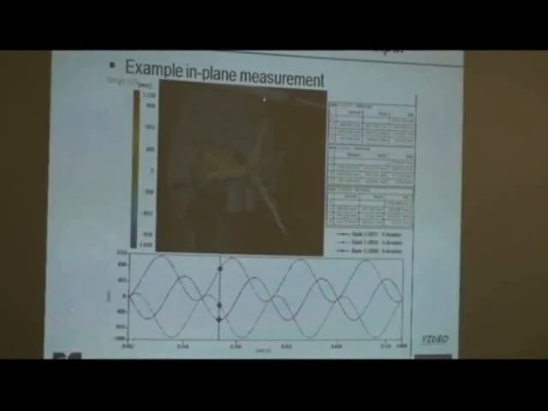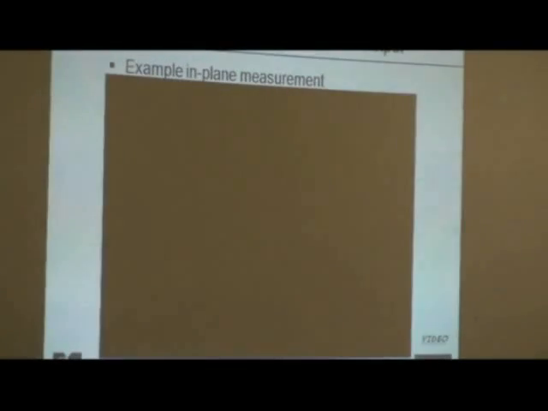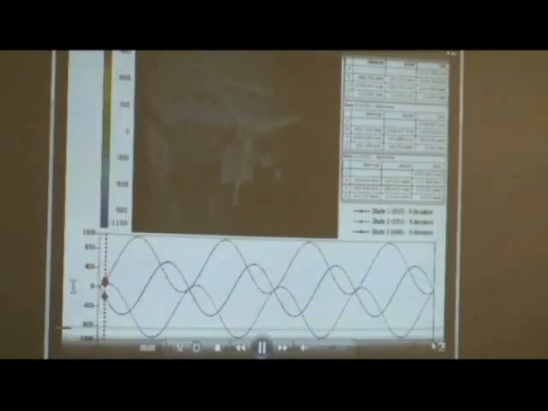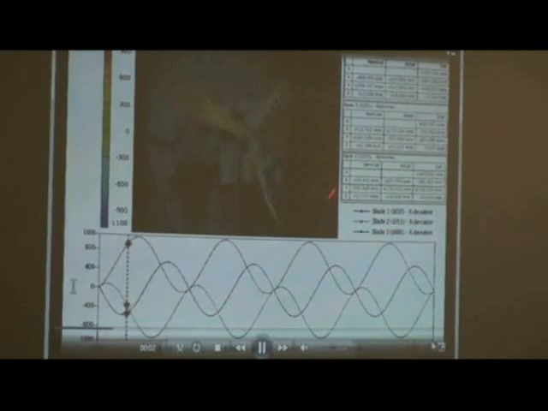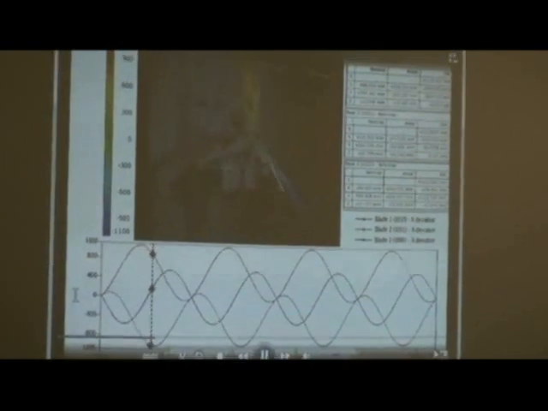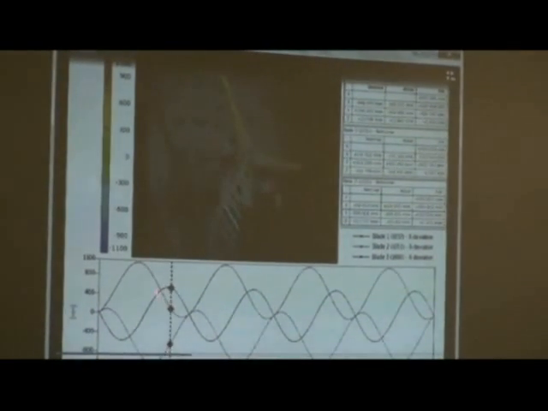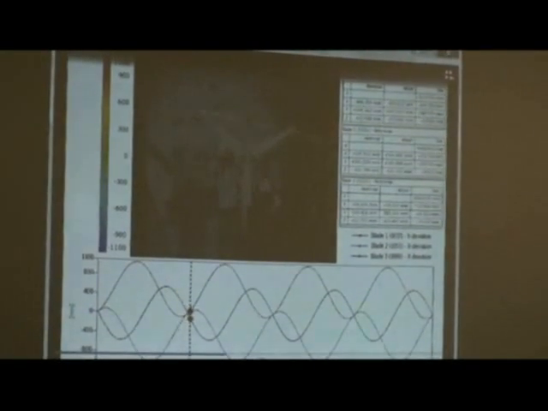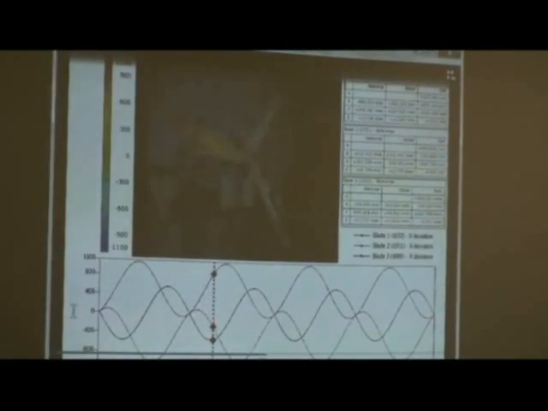Right now we're looking at the in-plane vibration. If you had circular motion, and you just looked at a component of that circular motion, you would get sinusoids. So if we track one point on here as it rotates around in a circle, and I look at one component of that, the x or the y direction, then I would expect sinusoids, and that's what we're getting here. We're looking at the in-plane motion of that structure at 3 different points.